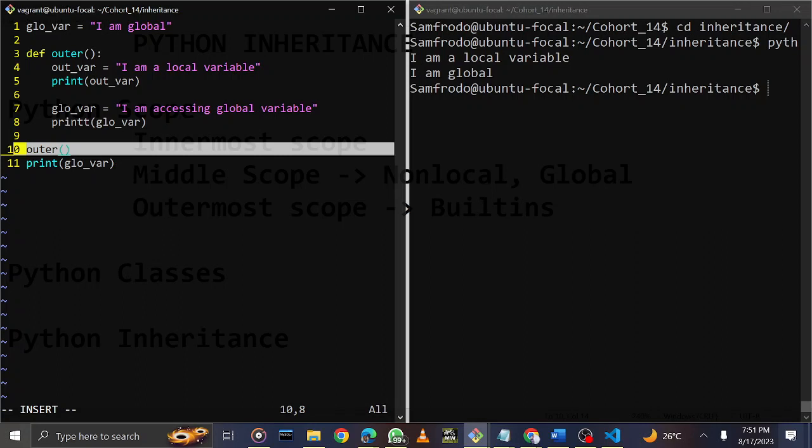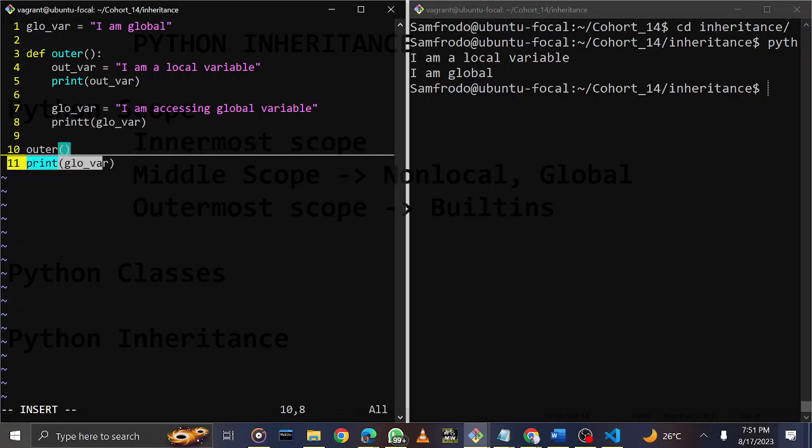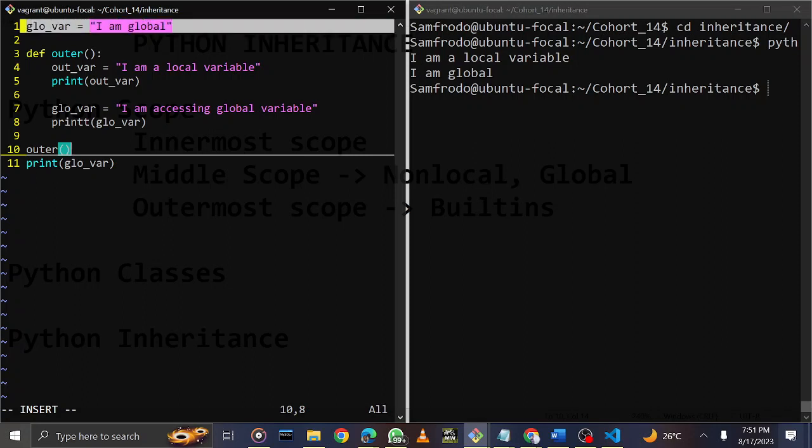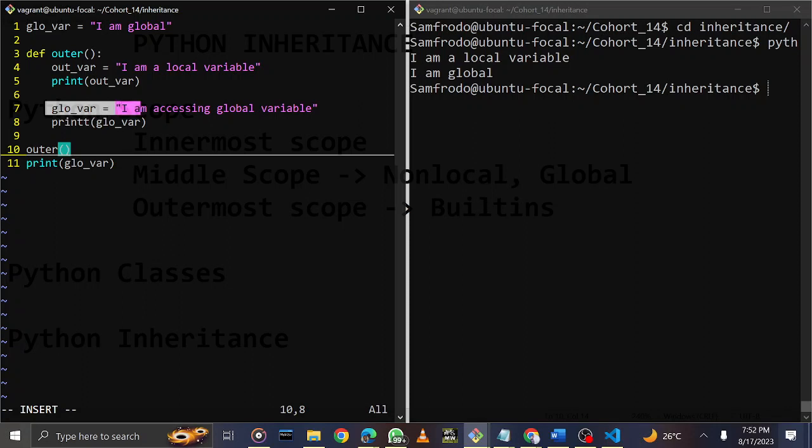So I called outer here and I printed global. This global will be this one, and inside this function it's going to print out out_var and it's going to print out global. I'm just trying to show that since we declared a variable here, it is local to this function, but this one is a global variable, while this is a local variable. So when I do something like this, I save my file and try to rerun.